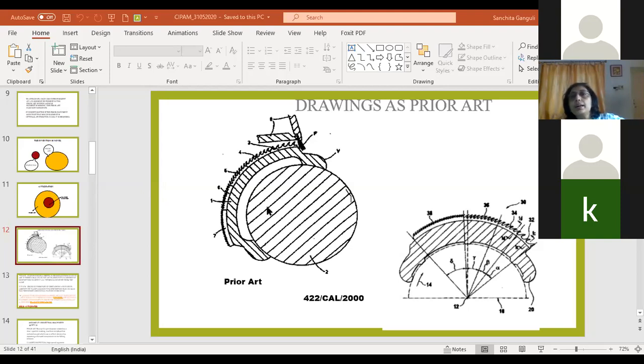So you don't need a write-up to describe this. It is evident that it teaches the same properties: progressive reduction in the size of the teeth of the comb, progressive reduction in the inter-comb spacing, and the increase in the overall area. See, this area is much smaller than the area which has the smallest teeth. So it was evident that this drawing teaches the invention which was under opposition.